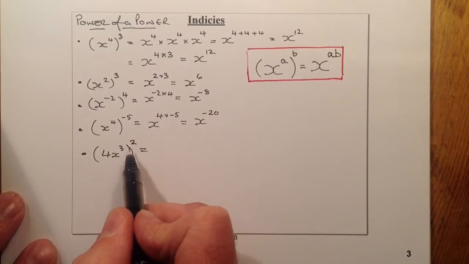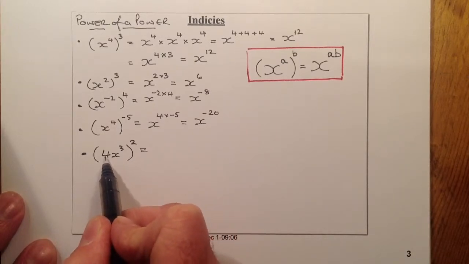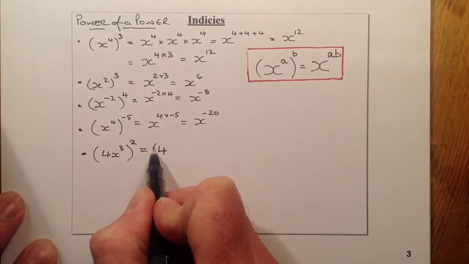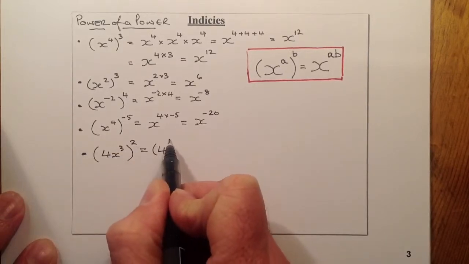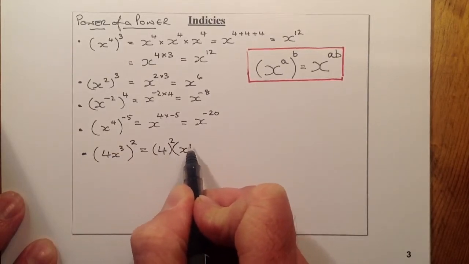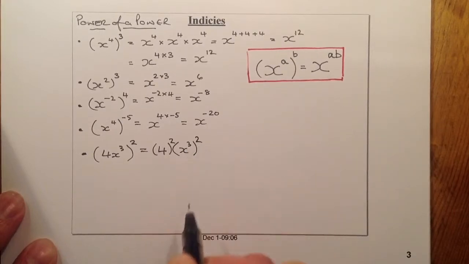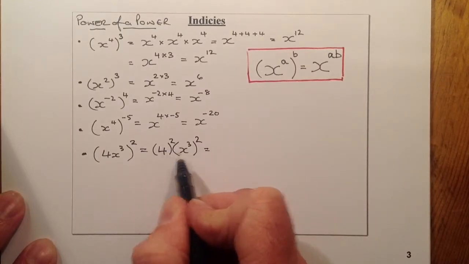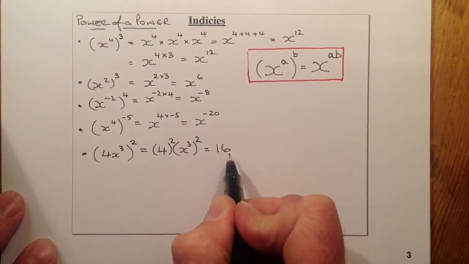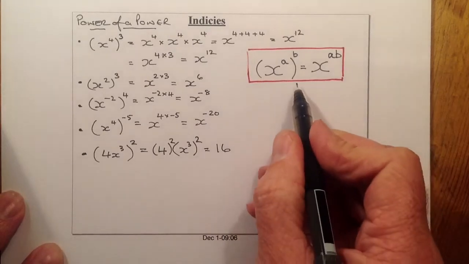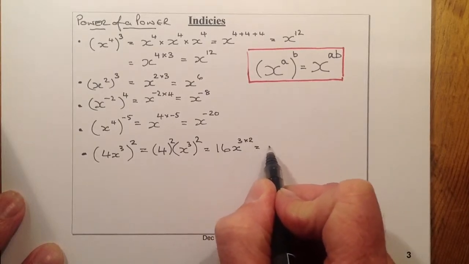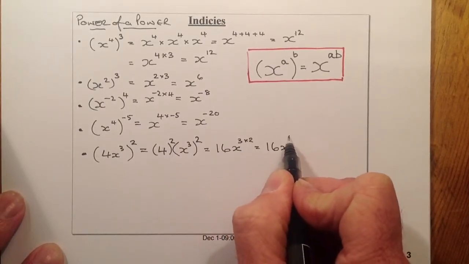Right, what I'm going to do here is I'm going to split these two things here, because they're two separate things. The 4, because it's like 4 times x to the power of 3. So what I'll do is I'll split that out to be 4, and I've got to square that separately. And what I'll do is I'll have the x to the power of 3, and what I've got to do is to square that separately. So from there, what I can do is I can work out the number side of things. So 4 squared is going to give me 16, and using the rule that we've just learned, that would be x to the power of 3 times 2, which would give me an answer of 16x to the power of 6.